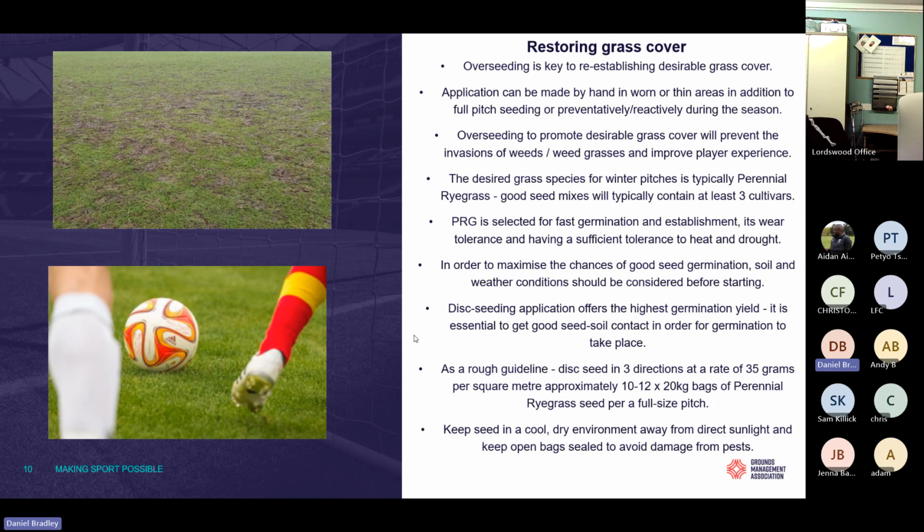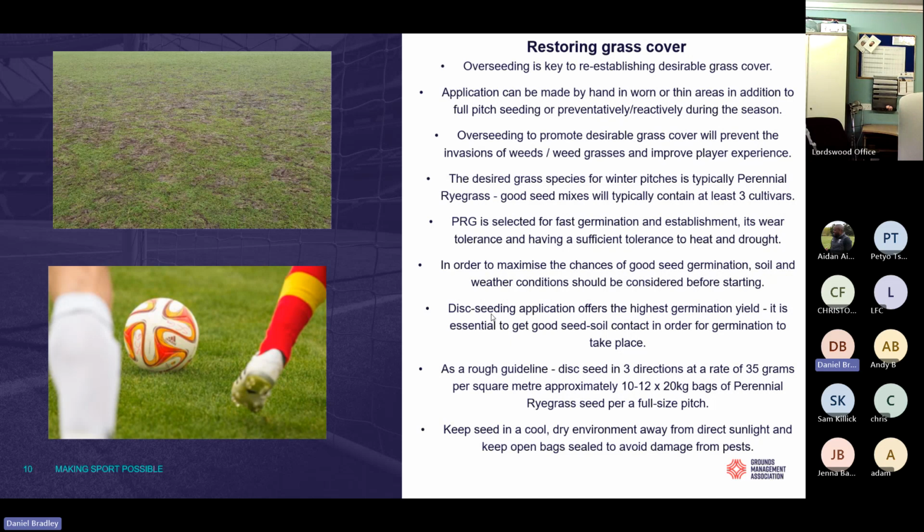And it's absolutely fine to ask those questions. What I would say as well is to buy an extra couple of bags that you can keep in your shed or your store to allow you to make those hand repairs through the playing season. It really is best practice to adopt a little and often approach, and when come the next season or towards the end of this season, when the pitches might take a little bit of wear still, or the goal mouth's a little bit reluctant to come back, or the centre circle, you can carry those repairs out yourselves just by applying seed by hand.